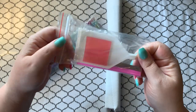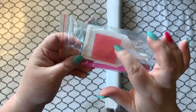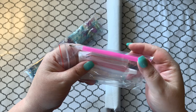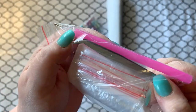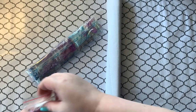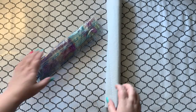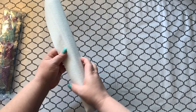Okay, we have a toolkit that has a pink pen, a drill tray with a funnel, a big square of wax, and we have a bunch of baggies, and then a little pair of angled bendy tweezers. Sorry, baby. Watch out. And then the painting comes on a foam roller.